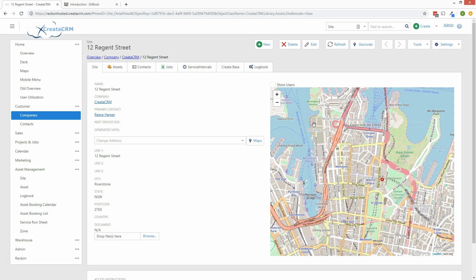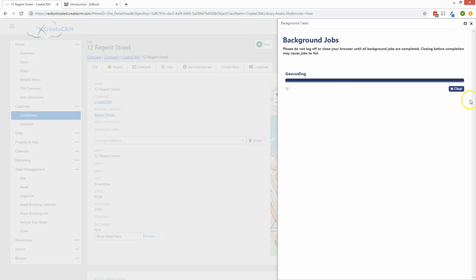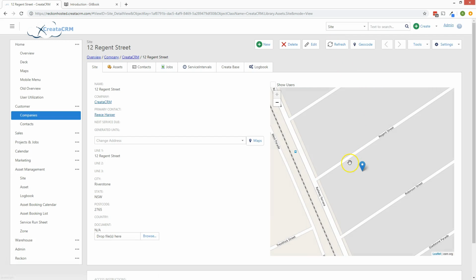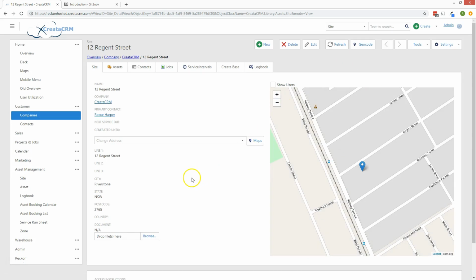The next thing you'll probably want to do on the map side of things is click on the geolocations and scan to get the latitude and longitude for the database. The reason we like to store the latitude and longitude in the database is so we can look up the whole database, zone it, and map them. And the great thing about our map server is that we can cache all the map locations in one location and look them up quite easily. So it looks like this. We're going to refresh this a few times just to get the address. There it is, and that's the address of the location itself.